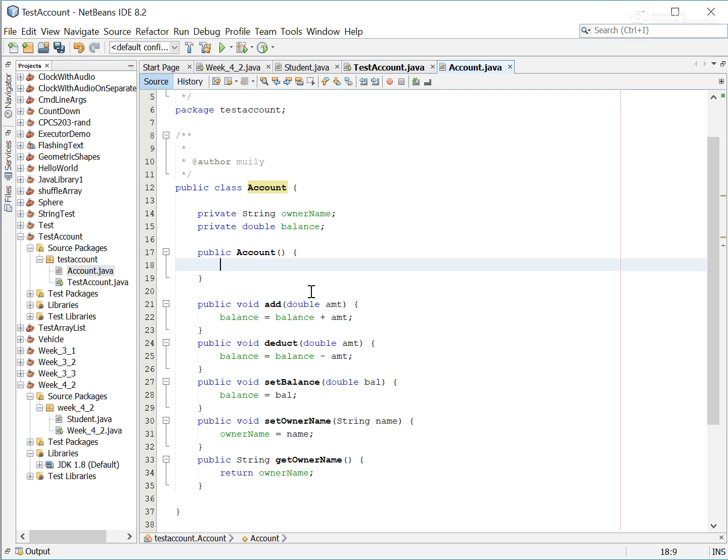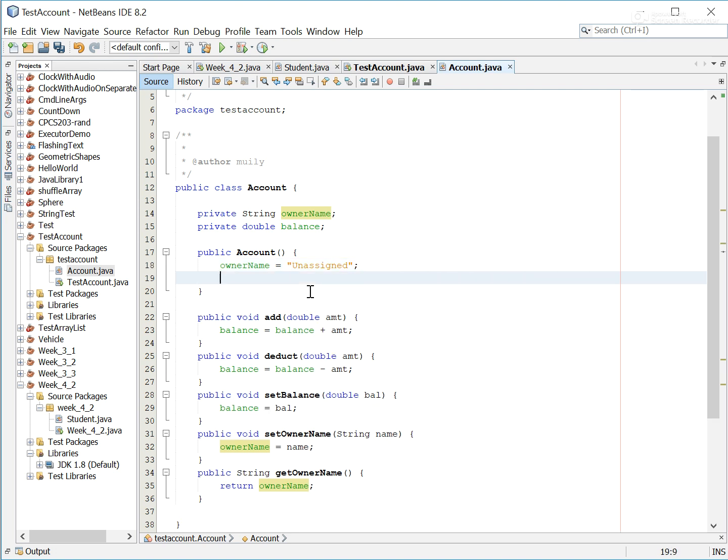If I leave it like this, it is basically the same as a no arg default constructor. But I actually want to do something in this method. So instead of leaving owner name as a null string, I want it to be initialized with the string "unassigned". It clearly indicates that this account is new and doesn't belong to any person yet. And the balance, well, Java will initialize it to 0, but since I already have this no arg default constructor, I'm going to initialize balance to a value of 0.0.